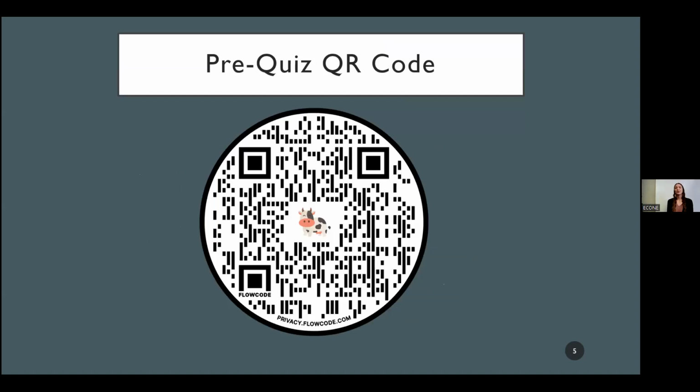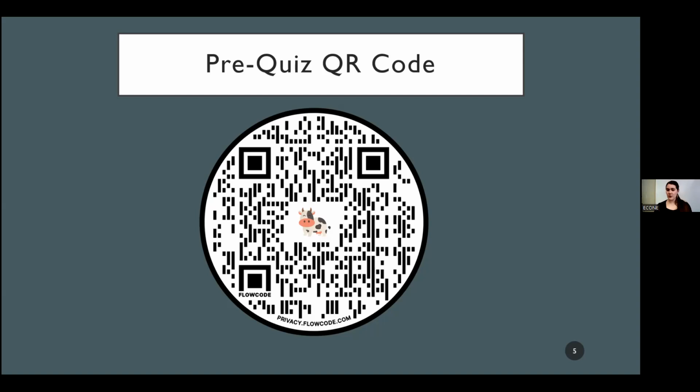All right, so to get started with the pre-quiz, we have a QR code for you guys. So if anyone is unfamiliar with them, you just take out your phone and open your camera, and you should just be able to put it over the little QR code and maybe tap the middle of it, and it should give you a link to pull up to take the pre-quiz. So we will give you guys a few minutes to do that. If you can't get it, we can also put it in a link in the comments, so just let us know. Okay, it looks like we have had quite a few thumbs up. So if you were still taking the quiz, feel free to finish that.